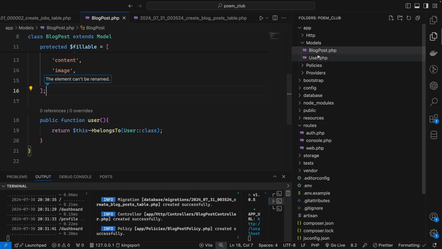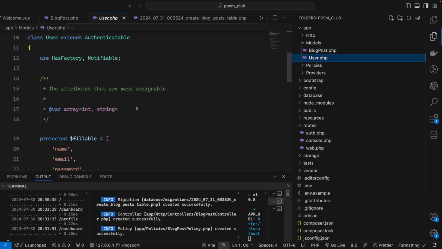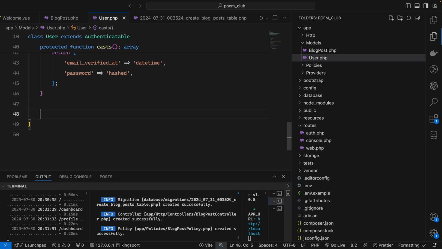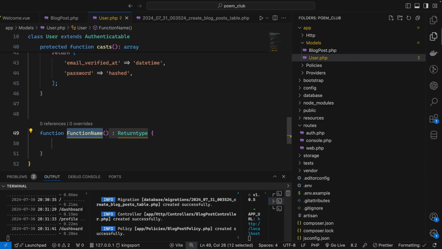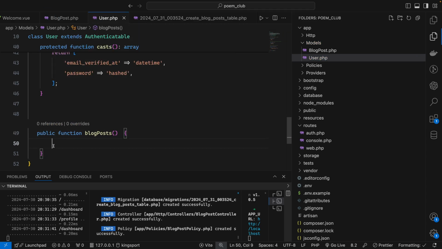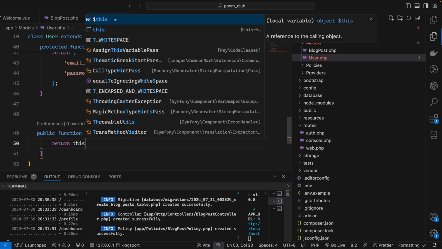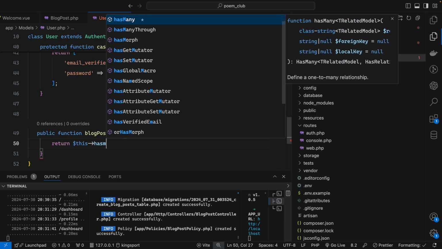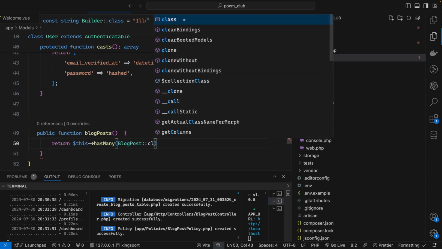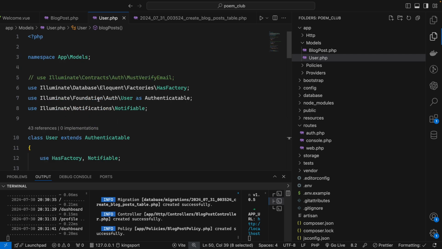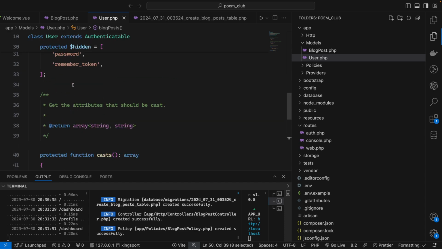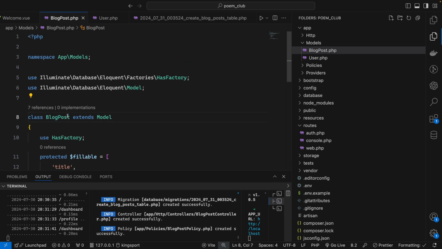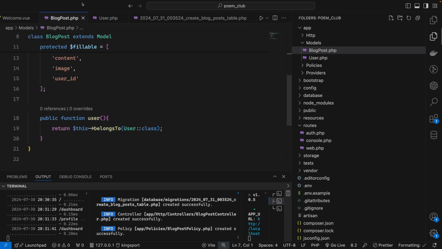After that, I want you to go into the user model. In that user model, we will create the relationship again. Let me go a little bit further down here. I want you to create a function, and that function name should be blog post. So for that blog post, you can say public. Then we will return, and this time we say has many, so that the user can have many posts. Has many, very straightforward. And the blog post class. By writing like this, you have already imported the blog post. I think I don't need it here, or no, I have to import it, because yes, it's imported.